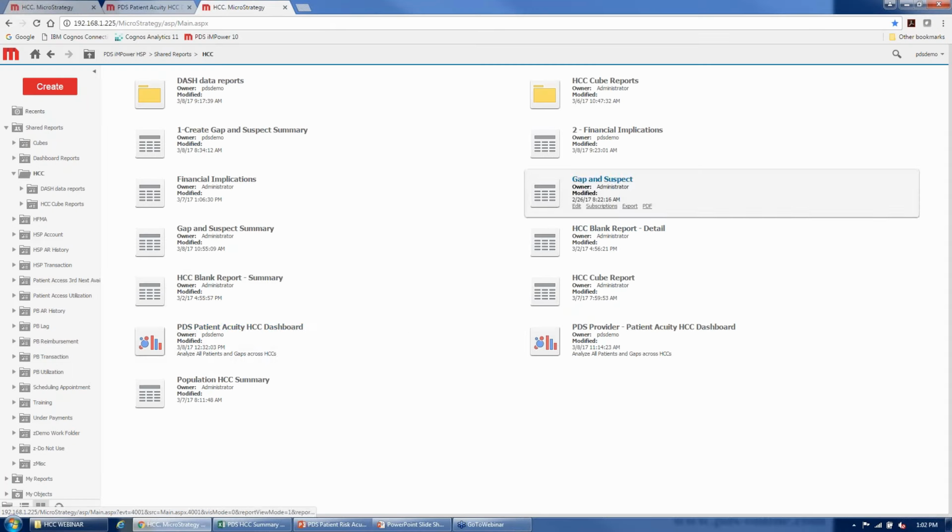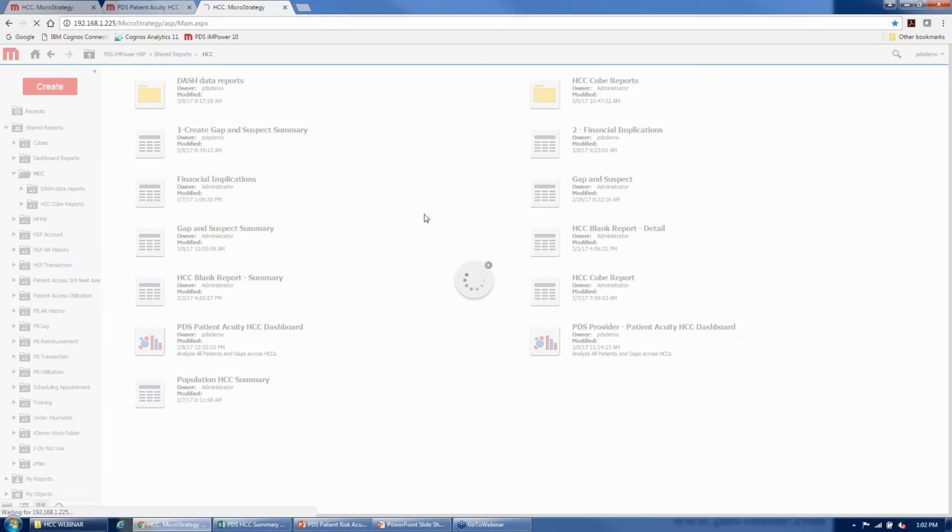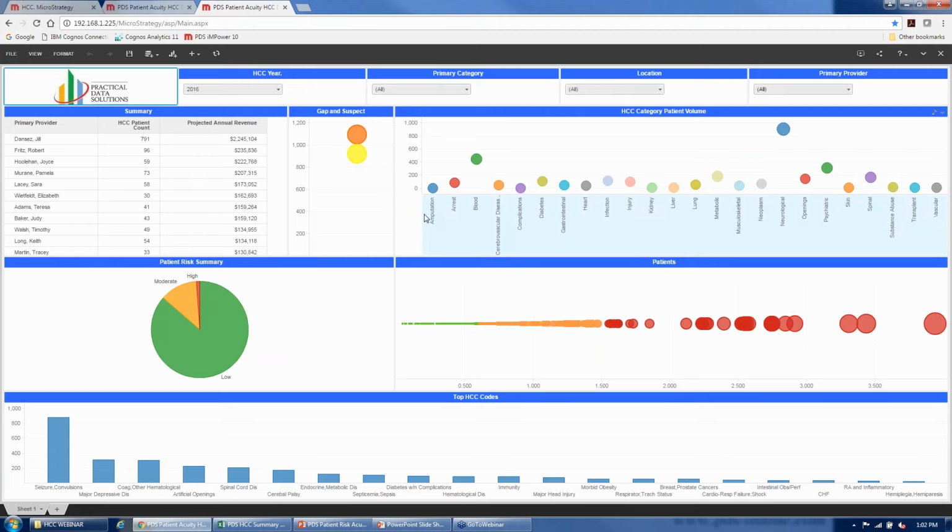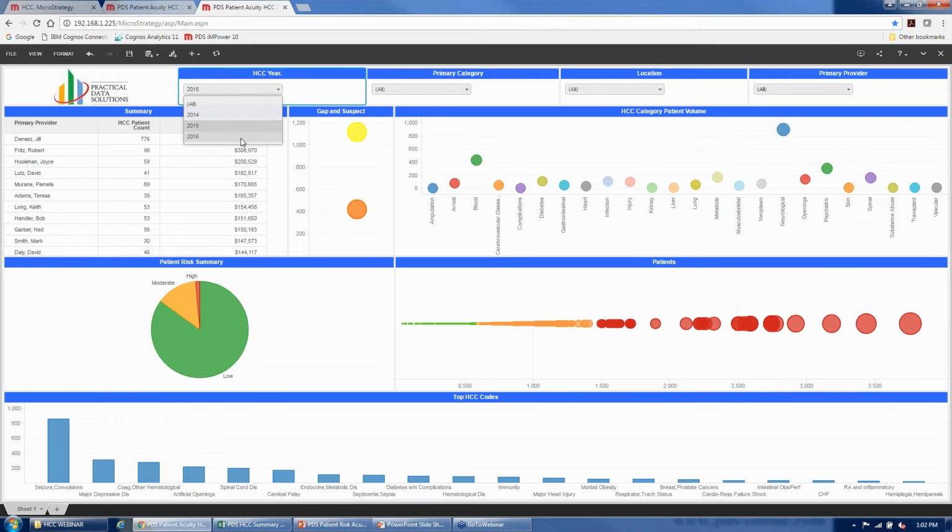And so with that, I'm going to bring up on the screen a visualization and sort of start off where we might want to end up at the end of working with and staging patient acuity risk data. And I want to show you a little visualization here. And so what you'll see on this screen is I do have the ability to work and look at risk scores, which have been summarized up and rolled up by providers. We can see the number of patients that have HCC scores. We've even then associated a projected revenue around those scores. We can start to identify where the gaps are in our scoring process, and that's really going to be today's topic. We can see the HCC categories.